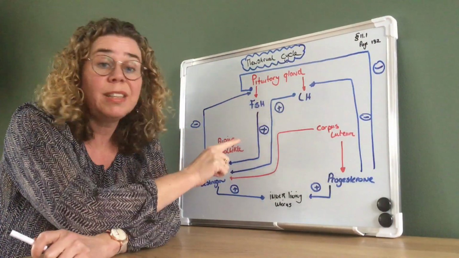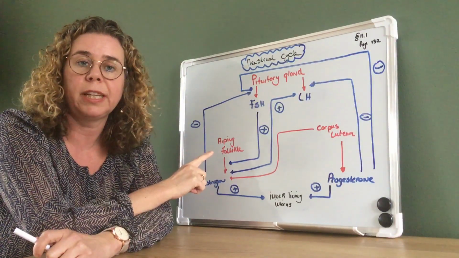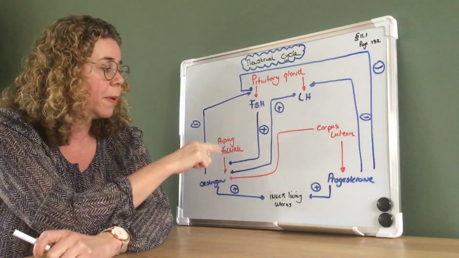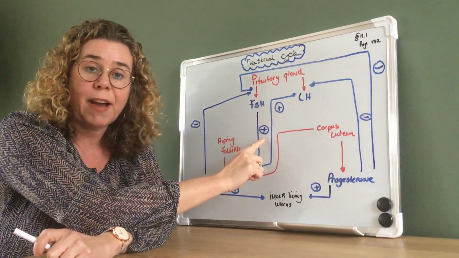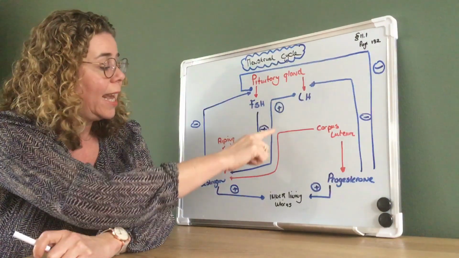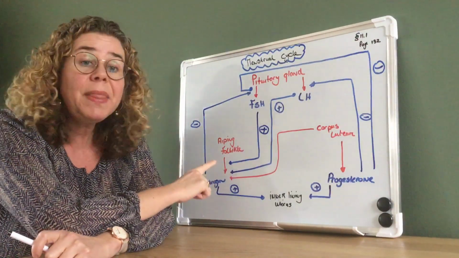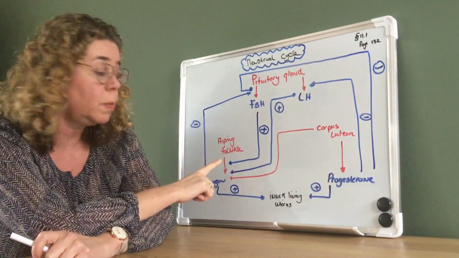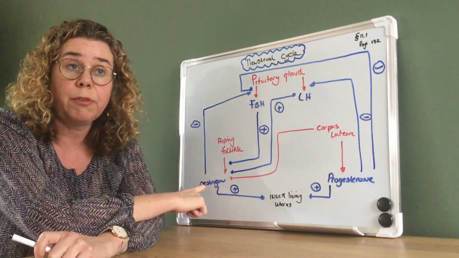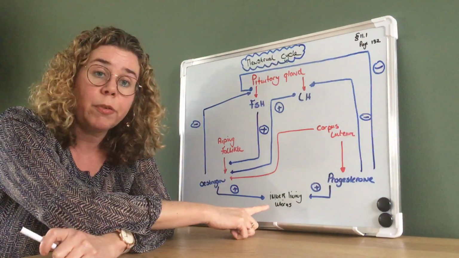The follicle stimulating hormone is, not surprisingly, stimulating the follicle to grow. And the follicle is growing, and you can see this over here, ripening follicle, and it has a positive effect on it. That's what the plus means. So FSH and LH both have a positive effect on the ripening of the follicle. And when that happens, the follicle starts to produce a hormone, which we call estrogen. And estrogen, which is the female sex hormone, has a positive effect on the inner lining of the uterus.